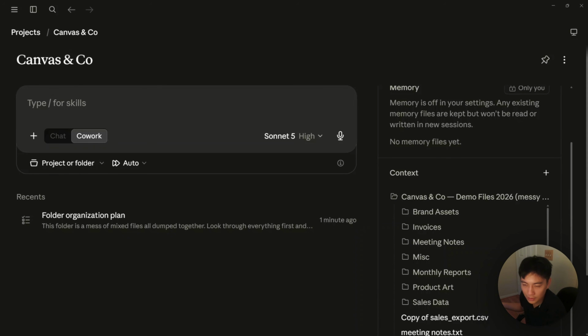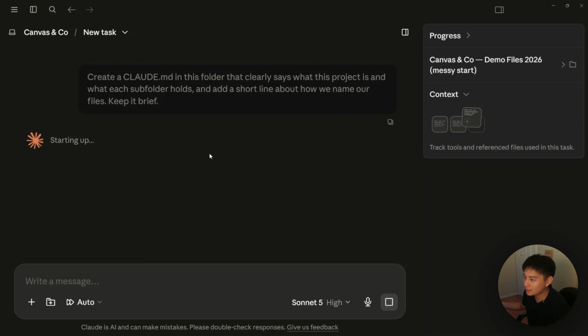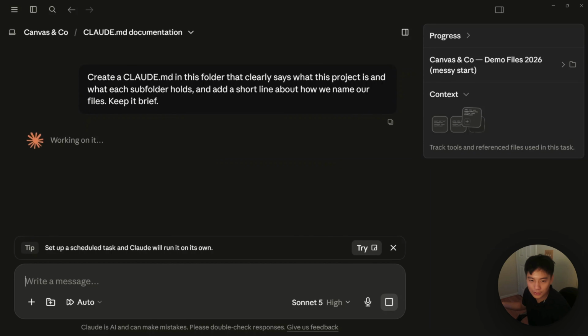Okay, so let's make this Claude.md file. If you're curious about what an MD file is, it's basically just a markdown file. And the key idea is that it's very easy for Claude to read instructions from it. So what I'm going to do inside here is copy and paste from my prompt guide, which again is in the video description. It's basically saying it wants to create this Claude.md file, which is going to clearly break down what is exactly in this folder. Again, I'm going to keep with Sonnet 5 because it's not so complicated. In fact, I can even tone it down more, but we'll just keep it like this. This is going to take a few seconds, so I'll see you guys in a bit.